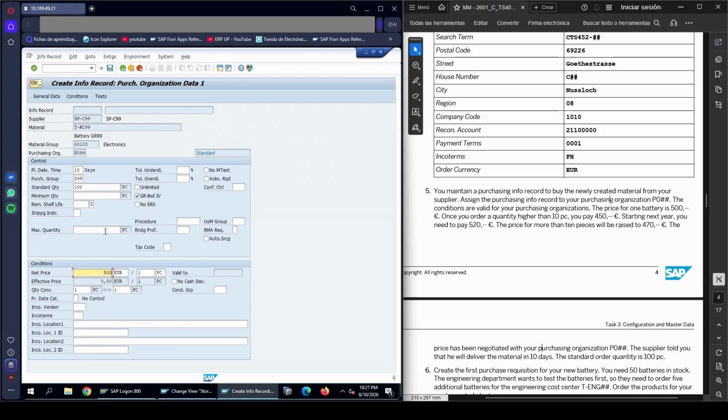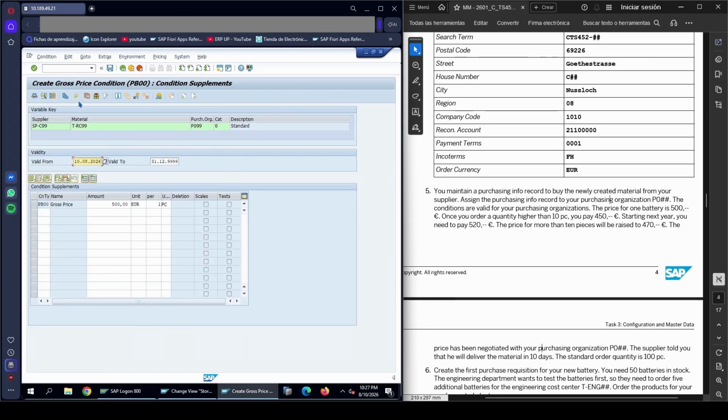Once this part of having entered these details is created, we are going to click on the Conditions button, and under Conditions, we are going to select the PB00 condition, and in this case, we are going to create some scales for it.